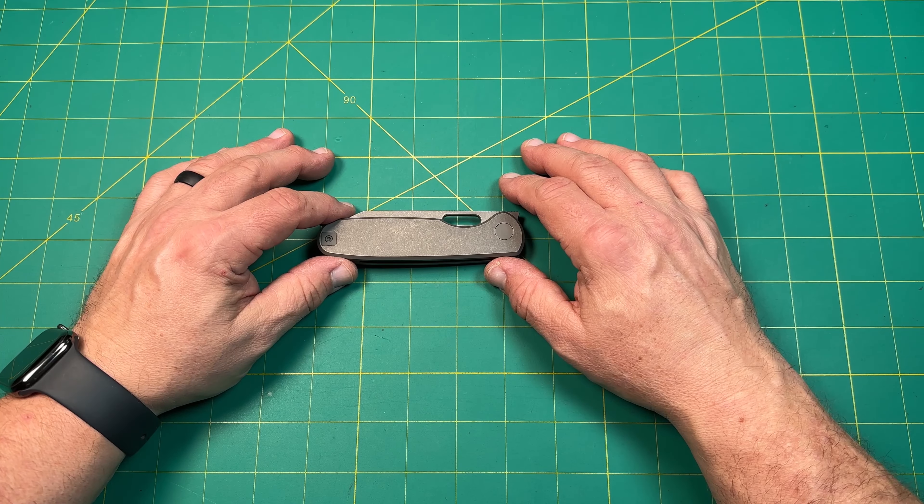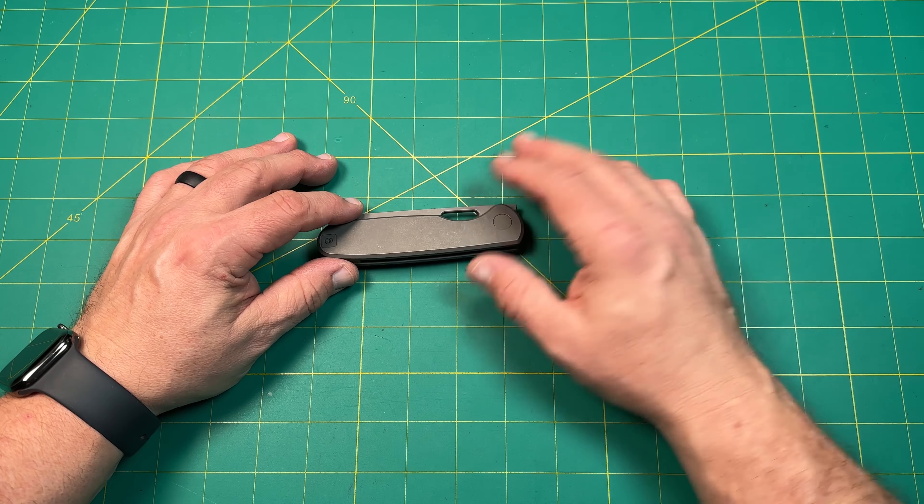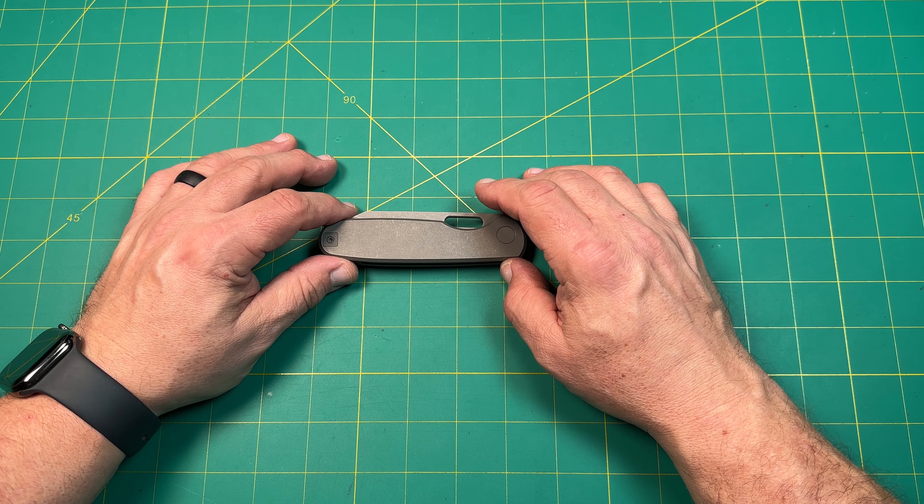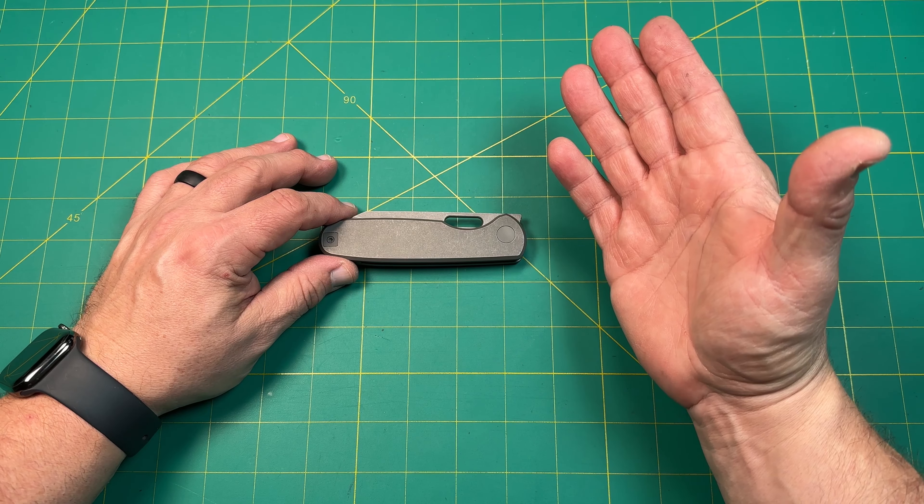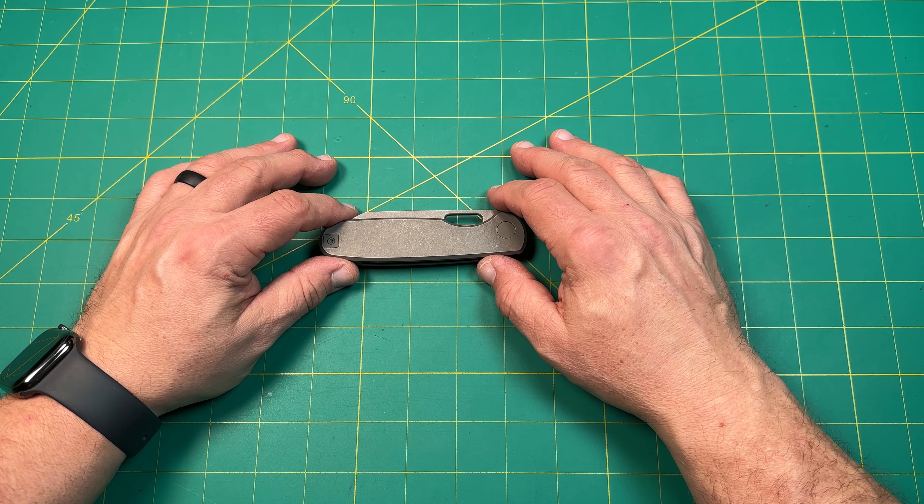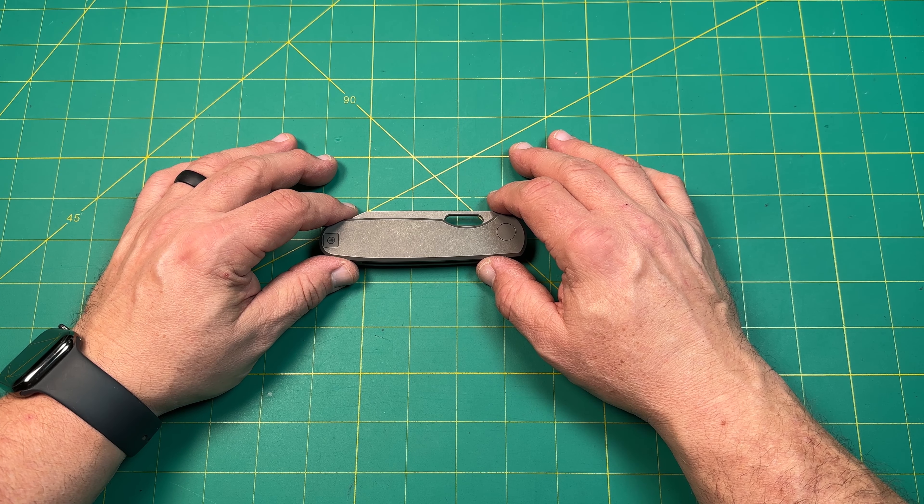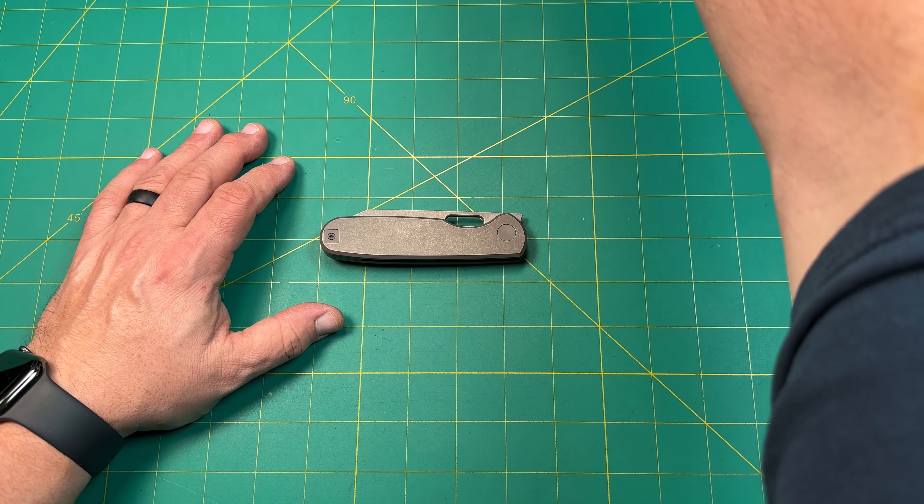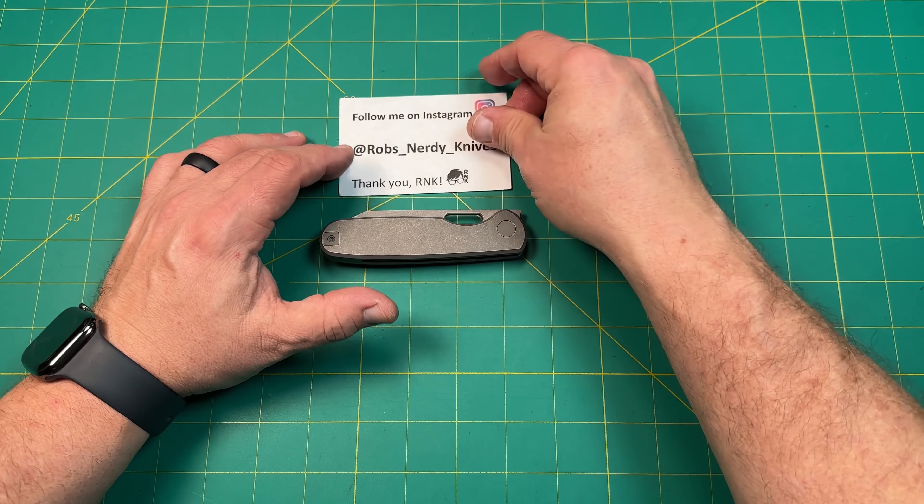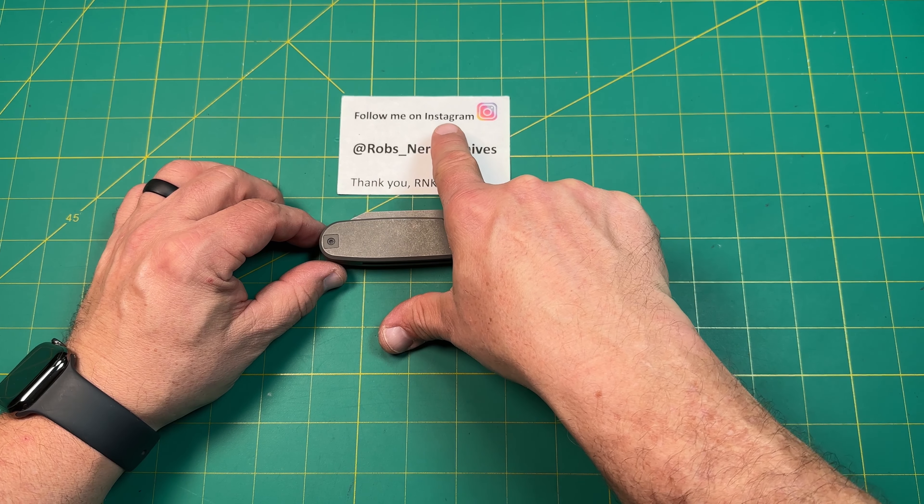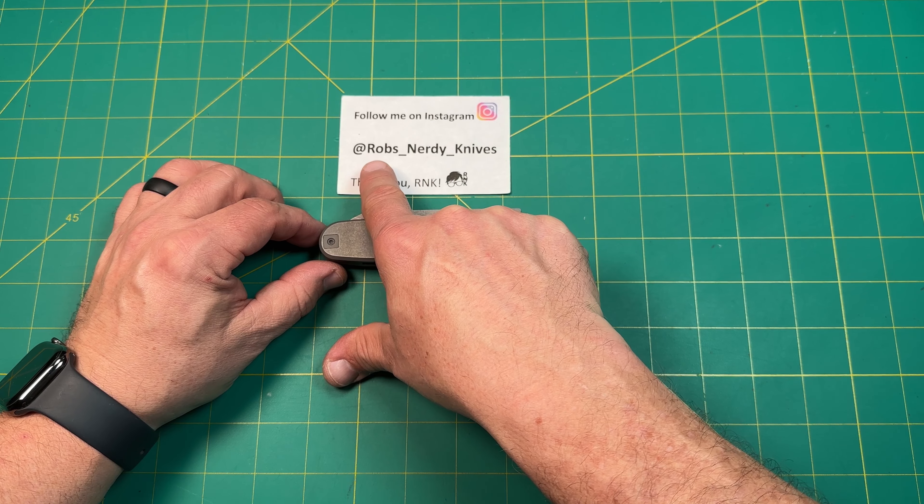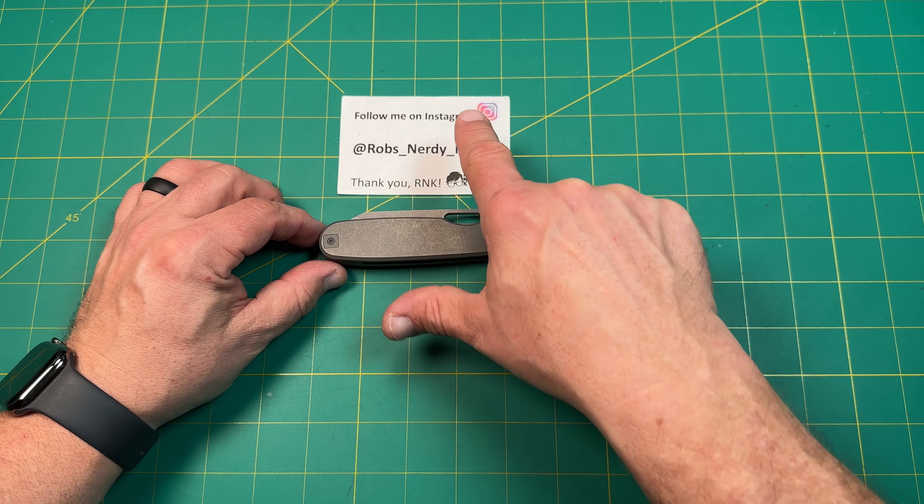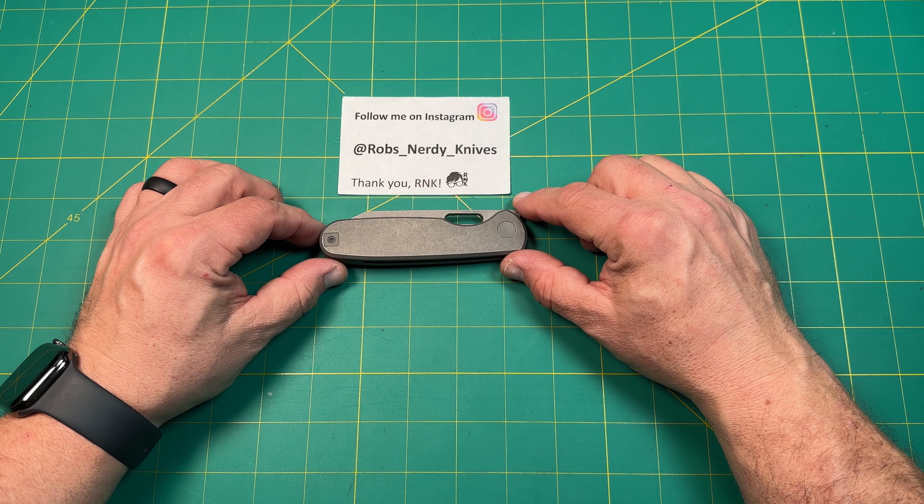So feel free to join. There's different tiers, very bottom line tiers. I will give a sticker out to everybody who becomes a new channel member who hasn't already received a sticker. I also have, become a top tier channel member, there is an exclusive holographic sticker that I do send out to every one of you guys. So I appreciate that as well. And there's exclusive content obviously for different tiers. So thank you. Thank you. Thank you again. I appreciate you guys. And if you haven't already, maybe check me out over on Instagram as well. That's Rob's Nerdy Knives on Instagram. Again, on Instagram. Again, that's Rob's underscore Nerdy underscore Knives on Instagram. Again, Rob's underscore Nerdy underscore Knives on Instagram. Thanks so much for watching today. Have a great day and a great week. Bye.